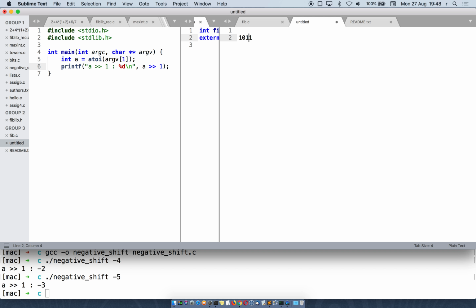Well, if it were an unsigned number, it would be 11, right? How do I know it's 11? Well, it's 8 plus 2 plus 1, right? So it's 11, and plus 5 would be 16. So 16 minus 11 is -5. So if I use the complement of 2, this would be -5, right? So now I want to shift this number to the right.